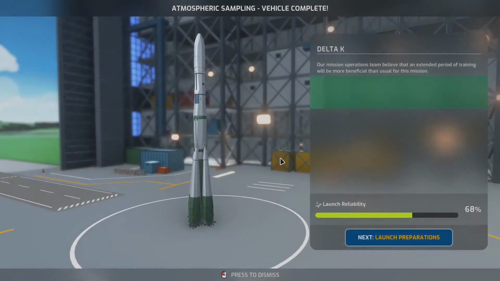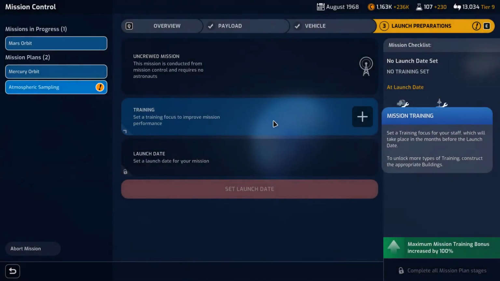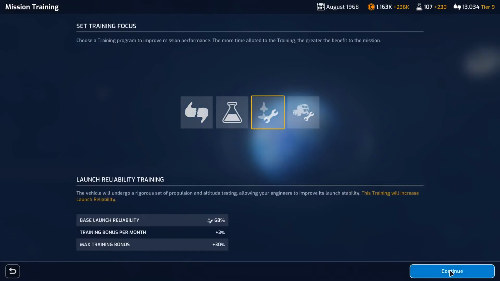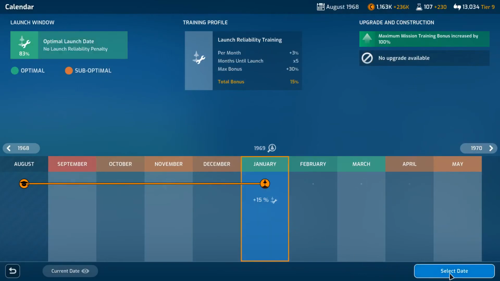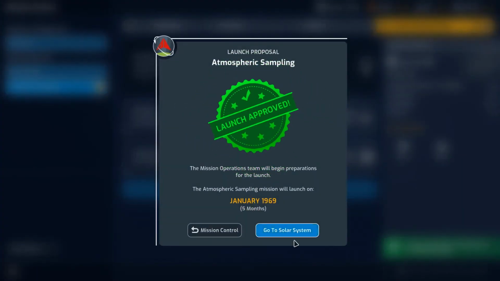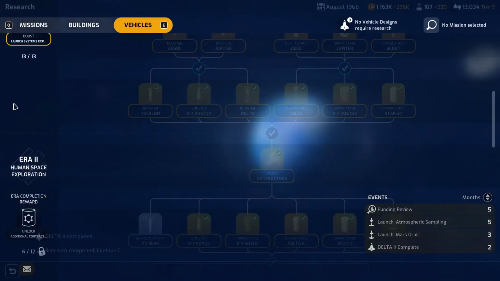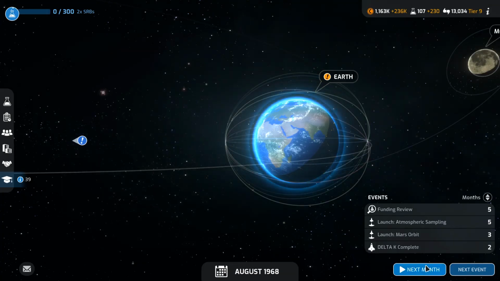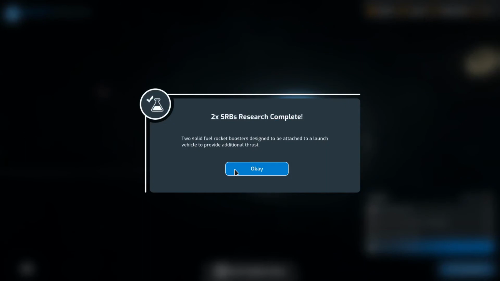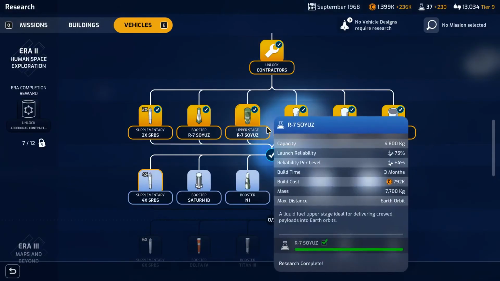Centaur C is done. Right, this was the one with the terrible launch reliability, so we will absolutely do that. Confirm. Launch mission in January. Select. Confirm mission. Go to solar system. And our Delta K will be complete soon as well. Right, I'm going to get these SRBs done. Just because. Next month. Okay, and we need to set research again.